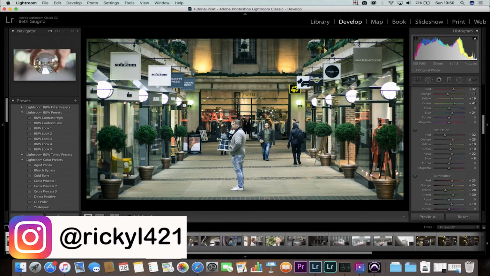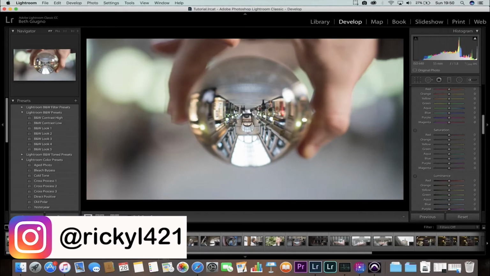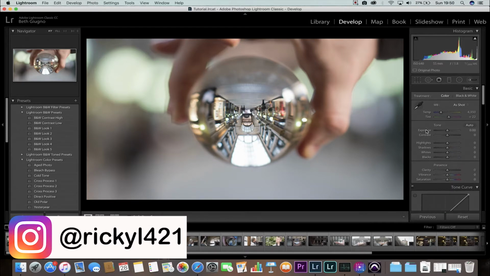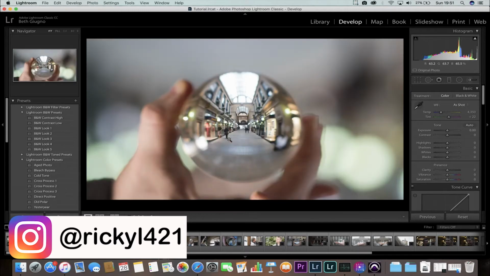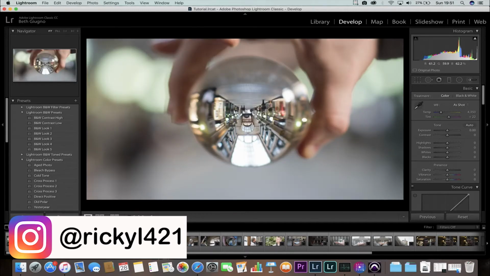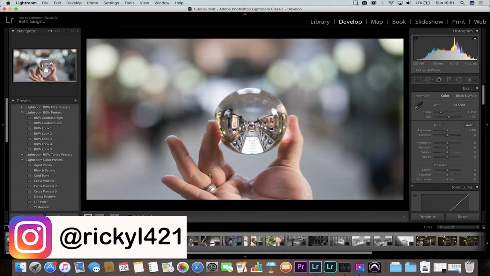Now here, as you can see, is one of the lens ball shots. Like I said, it gives it that unusual look because it's coming through something, and it's really fun to use and gets your creative mind going, because as you can see, it's held the right way, but the image you get from inside of it is upside down, which is a lot of fun. So you can either flip it like this, or leave it upside down. I prefer it upside down. There may be some shots where it works upside down like this, but sometimes it doesn't work.